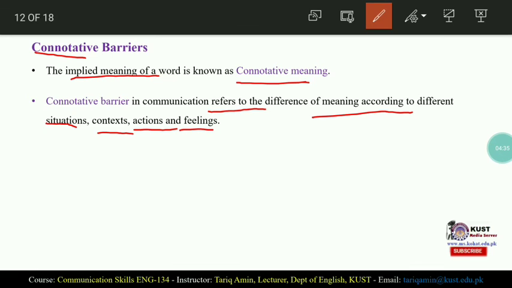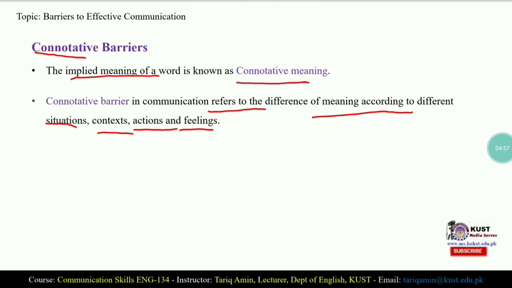So when words give contextual meaning, when words give implied meaning in different exchanges of information, they result in confusion between the sender and receiver, and act as a communication barrier in the communication process.